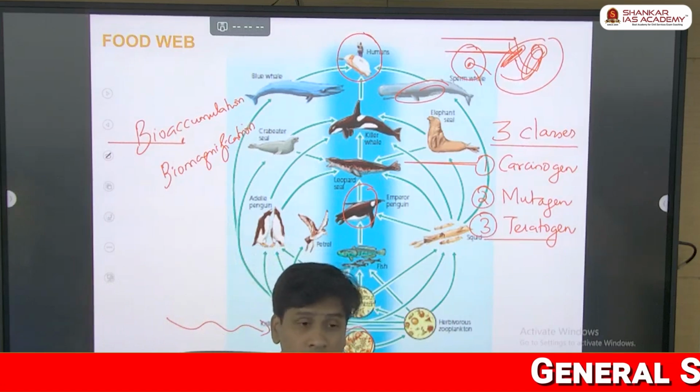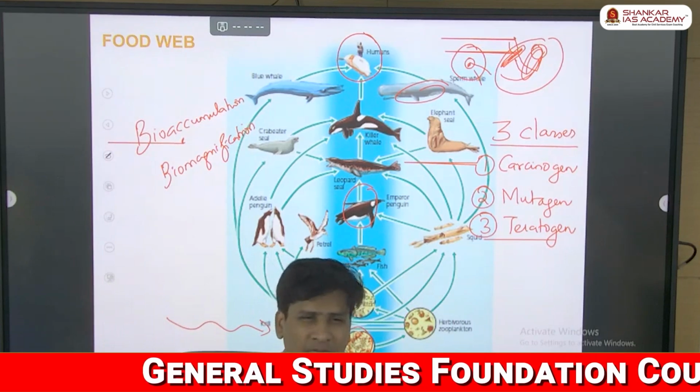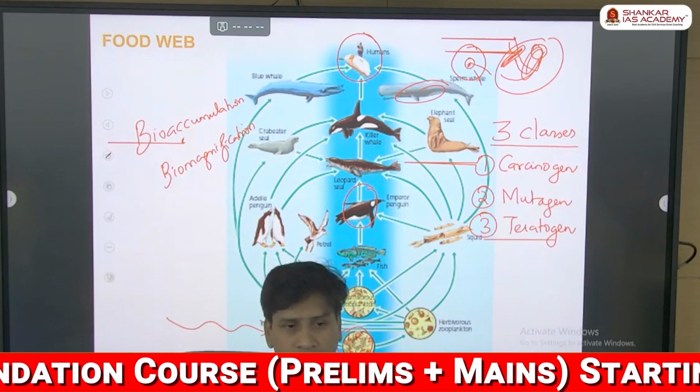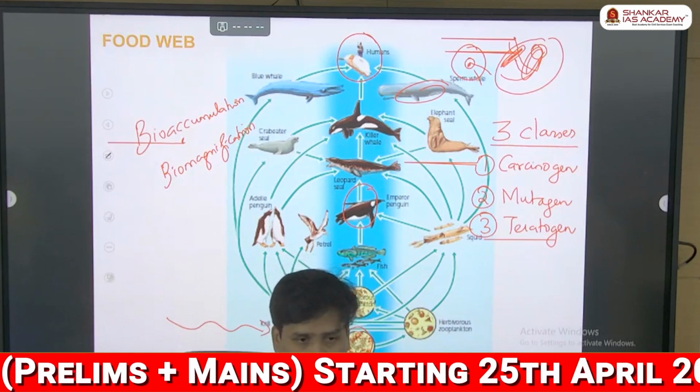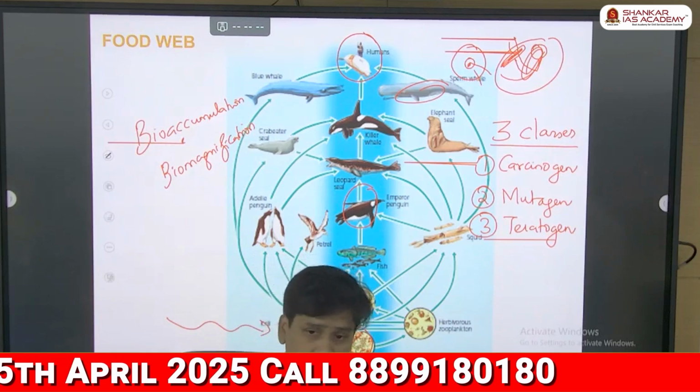The third is you should also see its lifetime. That is something called biological half-life. If the half-life is 5 or 6 years, you don't need to bother. If the half-life is 100 years, even a small chemical that enters your body stays inside for 80 to 100 years, then definitely there are more chances it will react.